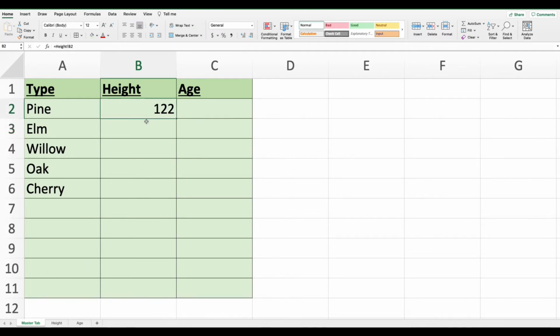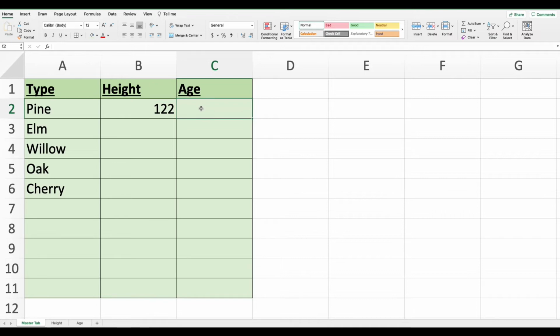Even though you'll probably never need it, I think it's important for you to understand what's going on here. So when I click into cell B2 on the master tab, you can see that Excel has typed out automatically the formula that's needed to make this happen. What it's done is write down automatically the name of the tab that I've referenced. It's put an exclamation point, which is essentially Excel designating it as a tab switch, and then just the cell number.